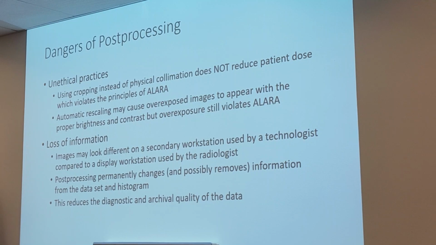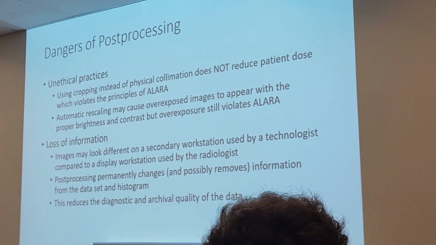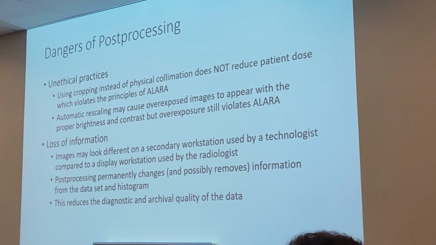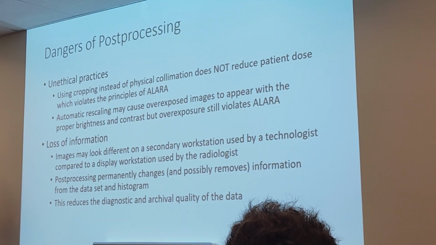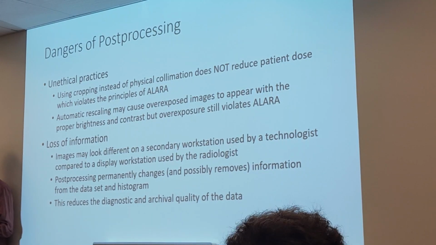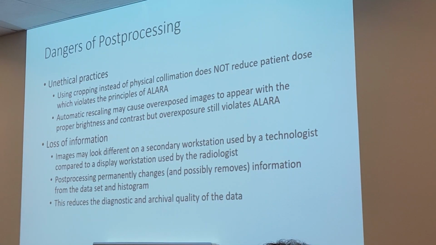So John's idea was that you can use lower dose, and yes, you'll have quantum mottle, but then you can use smoothing to get rid of the quantum mottle. So that way it helps the patient. And yes, that is a valid train of thought. Just keep in mind that there's always a trade-off somewhere. So with smoothing, yes, you'll still have a nice looking image, but the image will have less information than if you had shot it under proper technique.